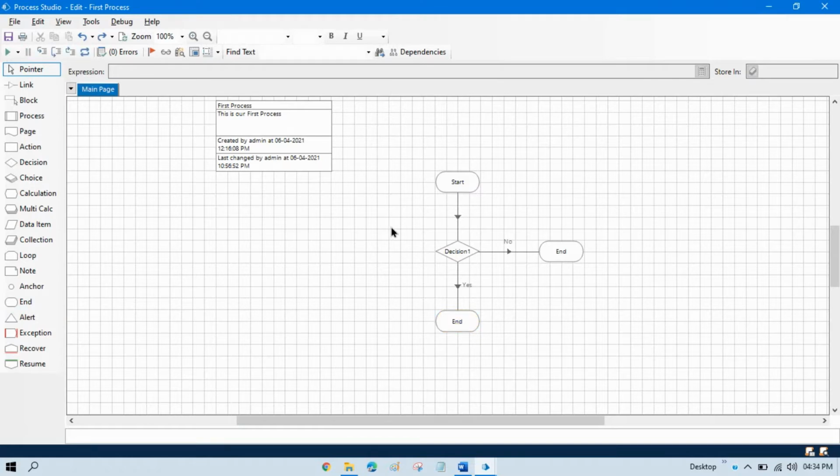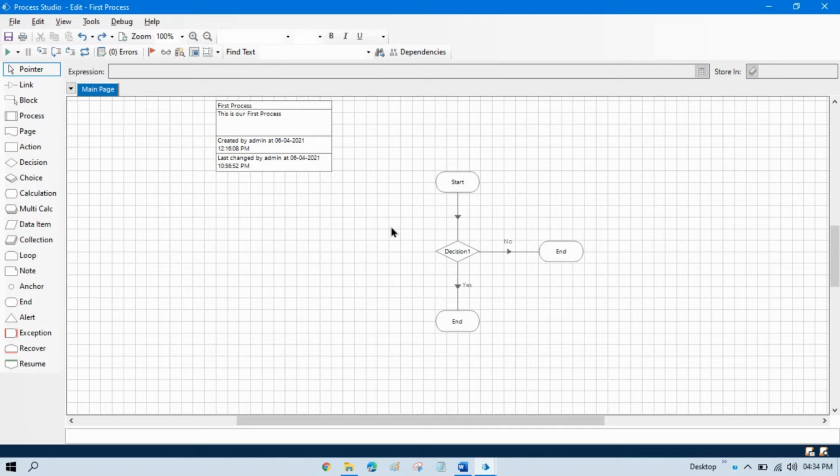Now I am going to take one example. We will pass here marks. If marks is greater than equal to 75, then we will show one message, like we will show the outcome as you got distinction. If marks is greater than or equal to 60, then we will show a message you got first division. If marks greater than equal to 50, then you got second division. So for that, just think about that.